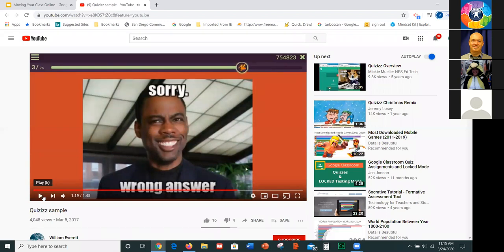That's how the student sees quizzes. Now, while this student, William, was playing, you only saw one name, but your students will see everybody else who's taken the quiz before or after. You assign it for homework and it just stays there until you're ready for it to expire. So they get to see a whole leaderboard and they can see where they fall in.